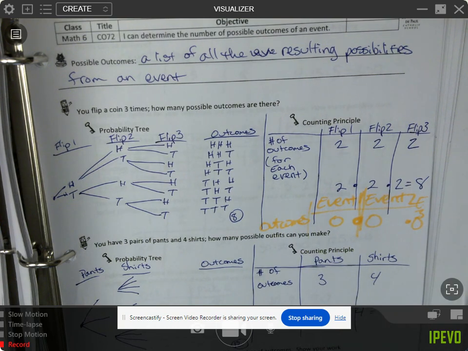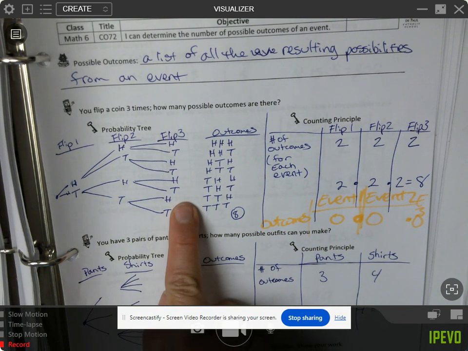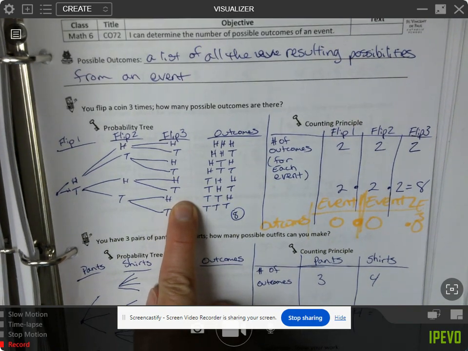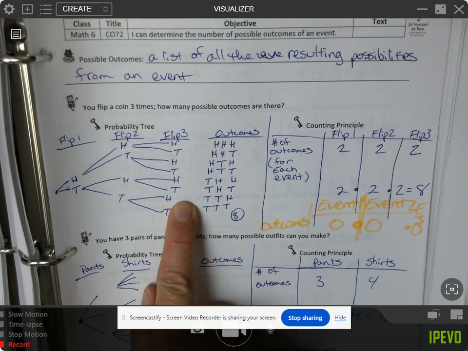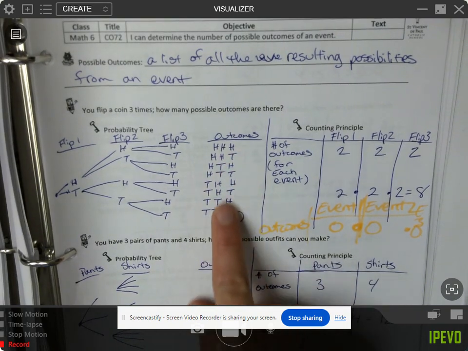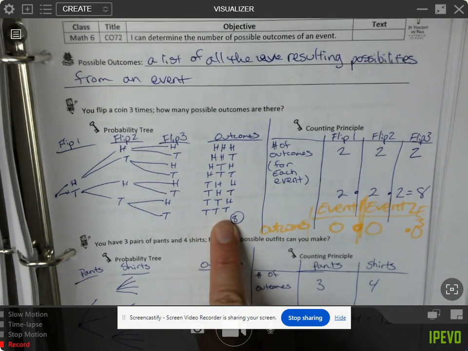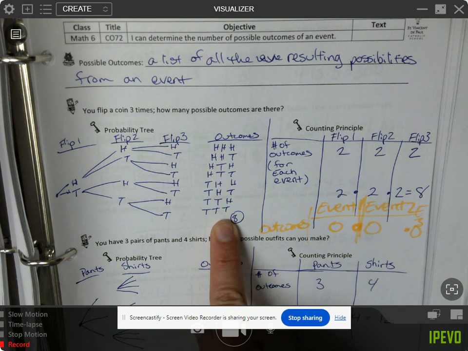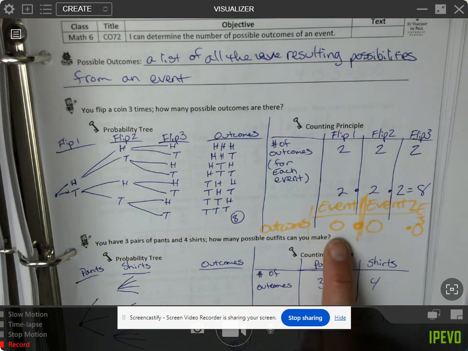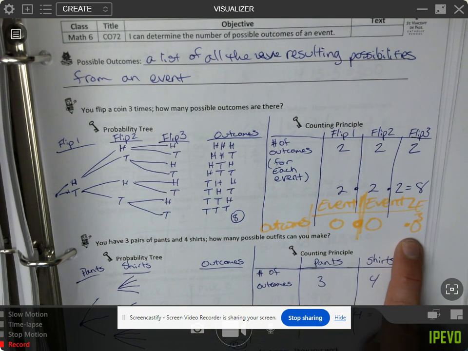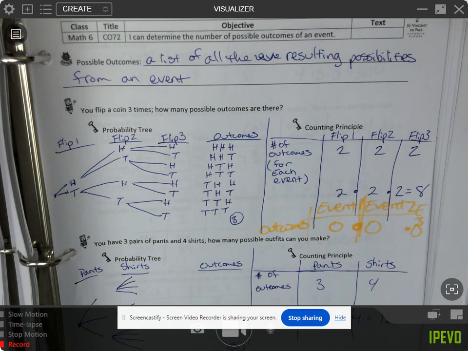Melanie: On the test, are we going to be able to choose which one we want to do, like the tree or... Most definitely. If you are comfortable doing the probability tree and you want to do that, you sure can. You're going to get the same answer. So if you list all of your outcomes, because that's easier for you, totally fine. If doing the counting principle, you want to do it that way, that's fine too. You're going to get the same answer. I do want to see how you are doing it.